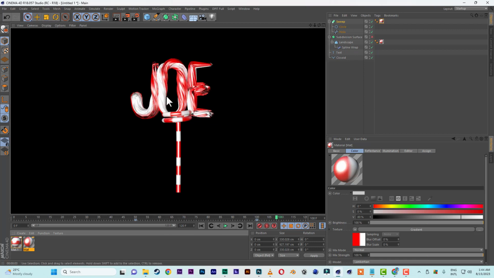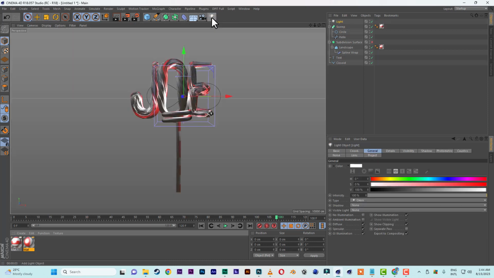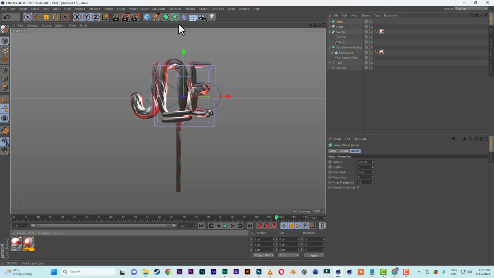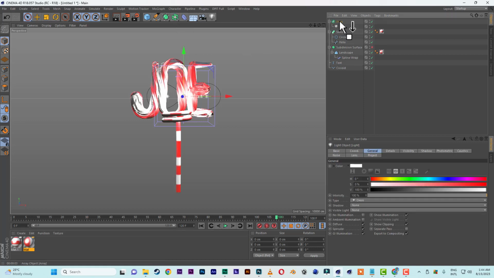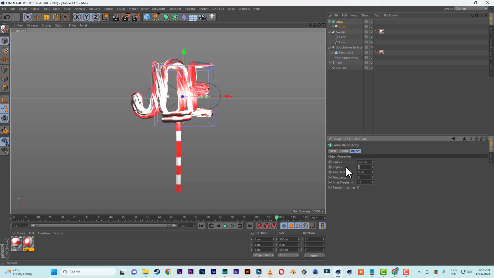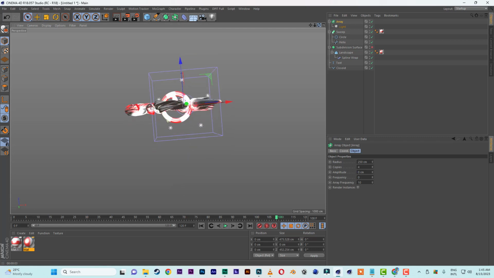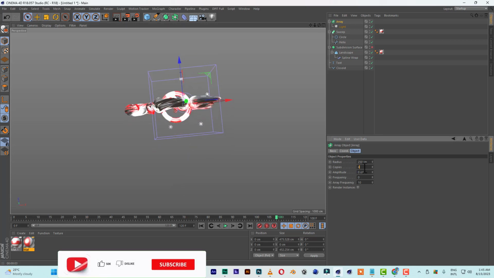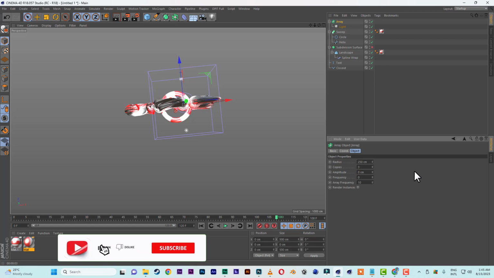So now let's apply some lighting. You can click on the lights, then go and select the array here. Just click on the array, then drop the light in. Then reduce the number of copies to something like 4. So now you have 4 lights within our scene. No, I think there's a default one added to it, so let me make it 3, so that it will be 4 lights within our scene.